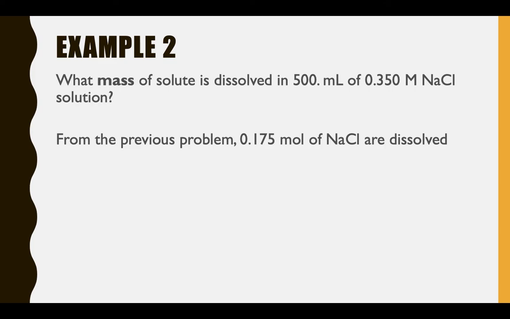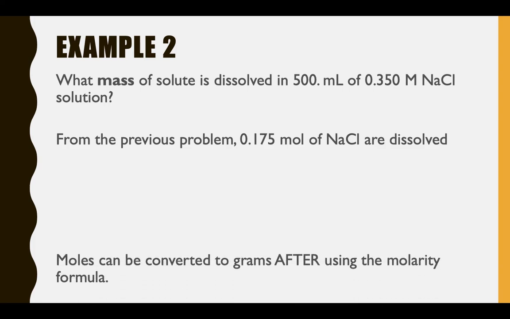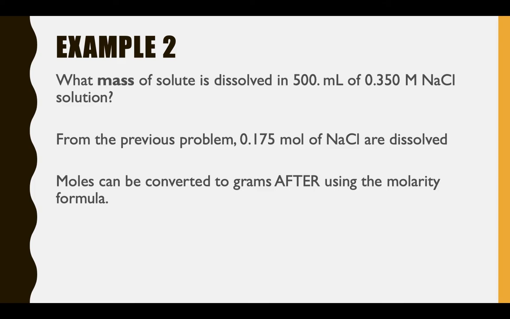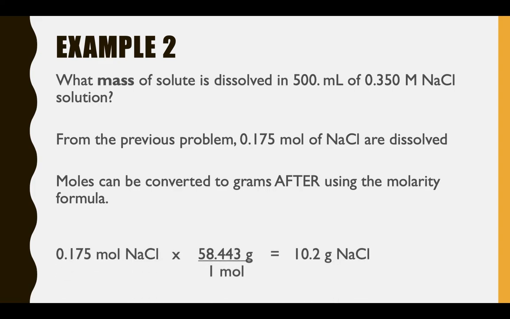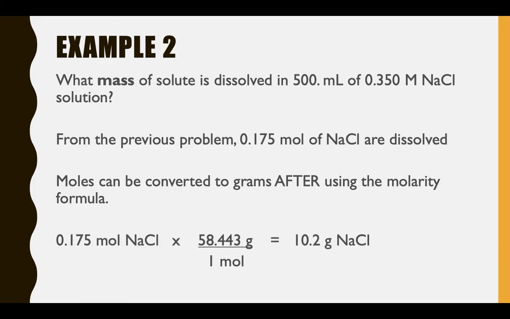Well, we really wouldn't. We would go through exactly the same steps, and we would end up with moles. Because what we had was a volume and a molarity, and all we can do with that is find moles, because that's the third variable in that equation. So from the previous problem, we would solve it exactly the same way. But if they asked us for mass, then we would go ahead and convert that to grams after we solve for moles. Once we have moles, we can easily convert that to grams using dimensional analysis. So again, I would take my answer in moles and multiply it by the molar mass of that compound from the periodic table, keeping in mind that my units have to cancel out. If I'm starting with moles, I need moles on the bottom of that conversion factor, which means I'm multiplying times grams on top. And we end up with 10.2 grams of sodium chloride.